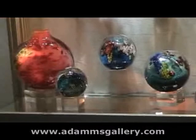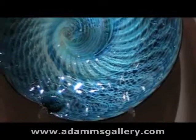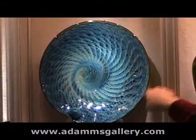And one of my favorite things to make lately are these galaxy platters. This is called a vortex galaxy platter. And I've actually melted a planet into the surface of the glass, and your eye kind of gets swirled right in.